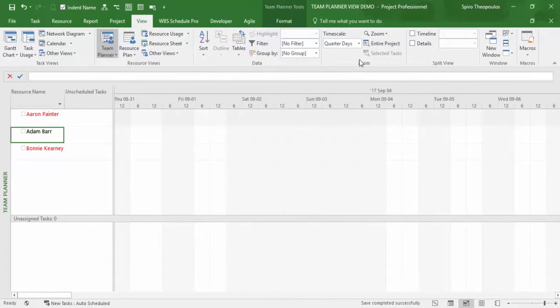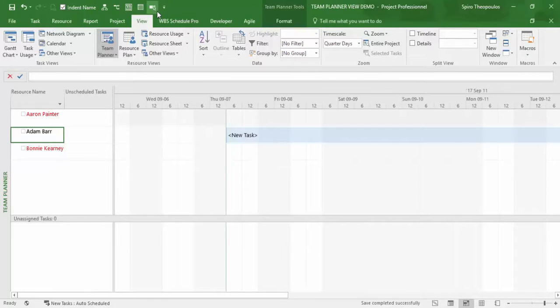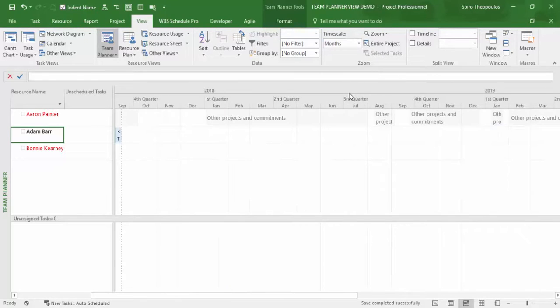No problem. I'll just click the scroll to task feature that I've added and customize my quick access toolbar with, which will cause my task for that row to snap into my screen no matter where they are off on that screen. Let's change the timescale now to months instead. And again, to quarters. Now, in these timescale formats, we can see the other project and commitments much better.